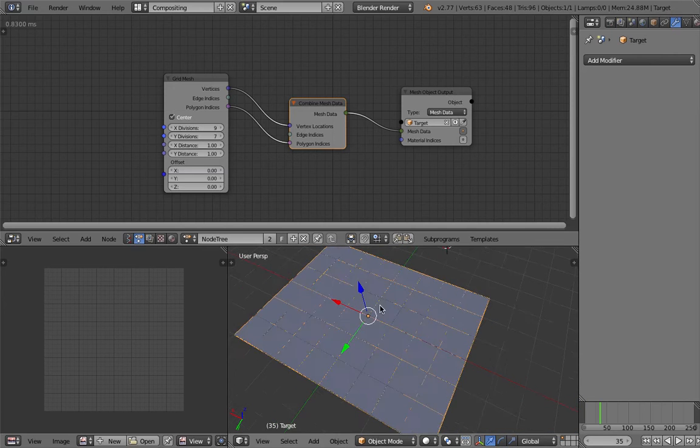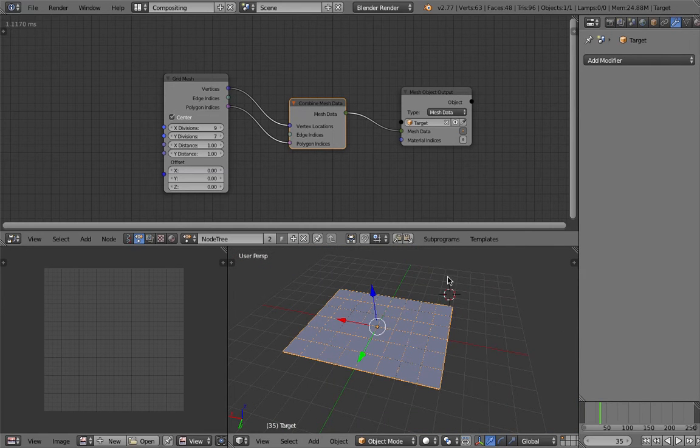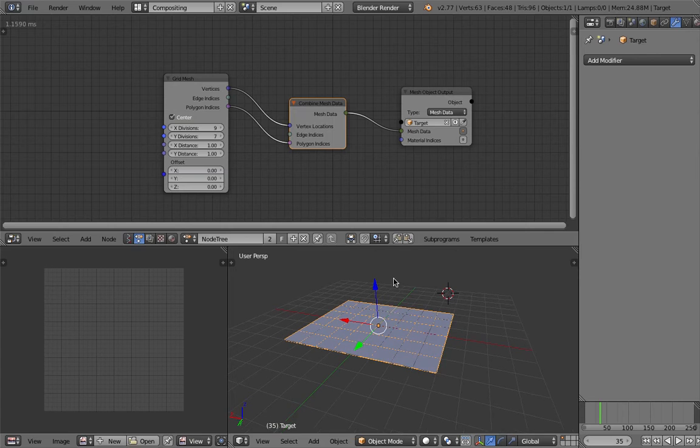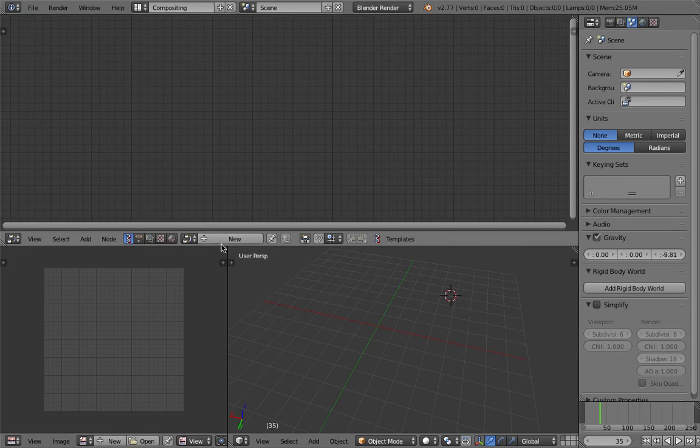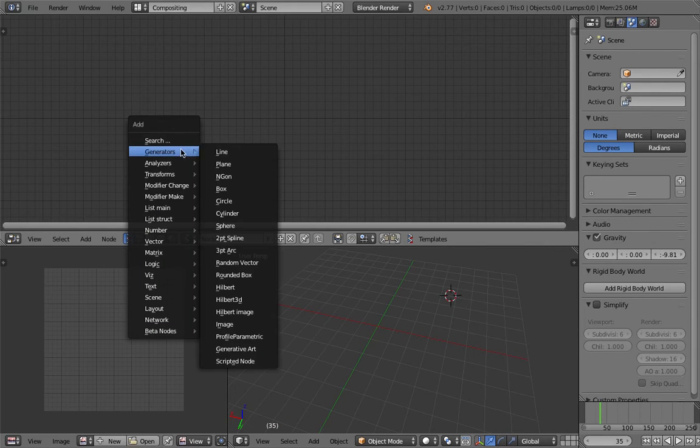So that's Animation Nodes. It might be slightly slower compared to Sverchok. It's just a different way of thinking. Back to Sverchok, you can do the same thing, but Sverchok has a lot more generators because Sverchok has been developed a little bit longer than Animation Nodes, and Sverchok has 3 or 4 developers like Nikita, Zefi, and Linus.